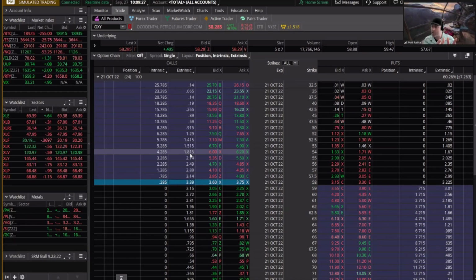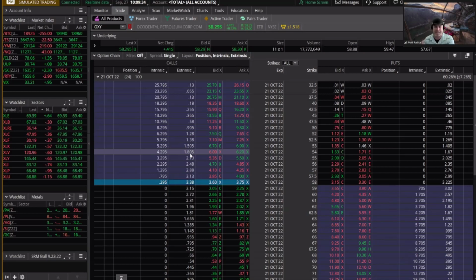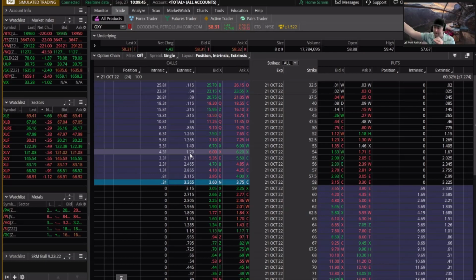But in terms of the long-term investor, say your mom, my mom, let's say they're in an IRA, let's say they have tax consequences, whatever the reason might be, but they don't want to get their stock taken from them, they've got a decision to make. Typically that decision is centered on: one, do I roll the call option up and out, or two, do I buy back the call option at a loss and open up that risk graph and just take price appreciation in the short term, and thus take on a little bit of risk in the short term as well. But that's the decision on the top side.